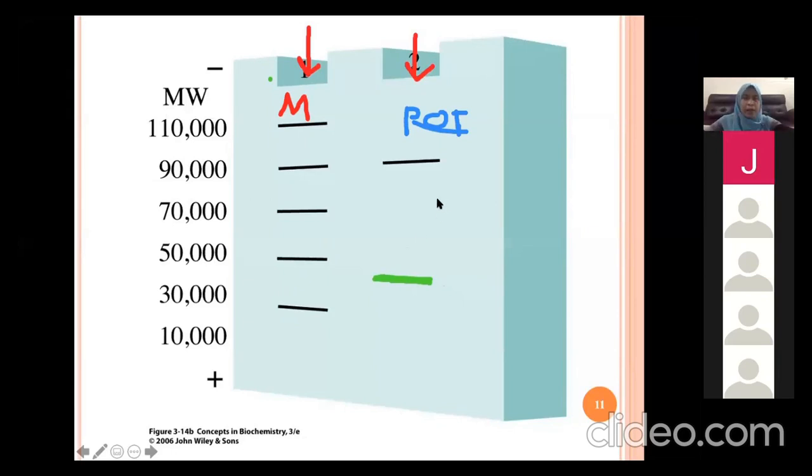Before you start doing the purification, you need to know the size of your protein. Otherwise, what are you investigating? What are you checking? What is the size of your protein? I don't know. And then how do you know your protein is there or not? Logically, you need to know the size of your protein of interest before you start running the gel.